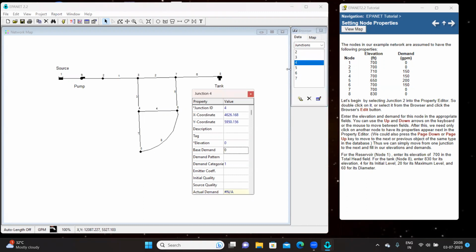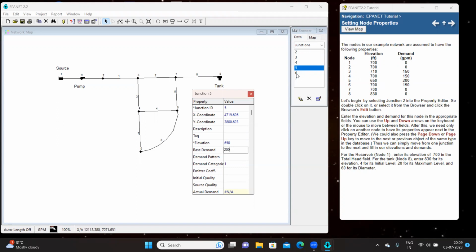Node 4, elevation is 700. Base demand is 150. Node 5, 650 is the elevation, and base demand is 200.